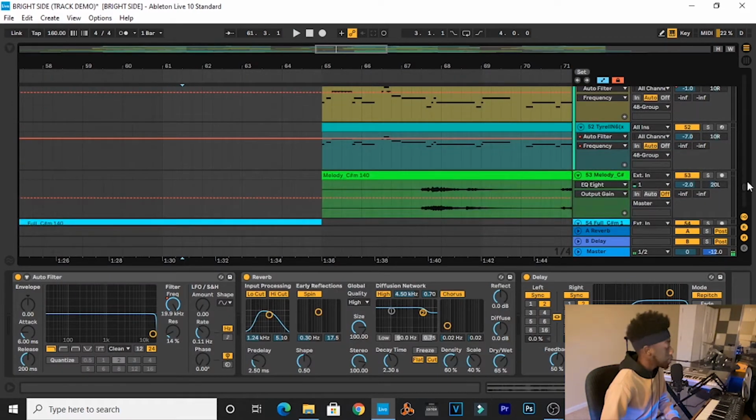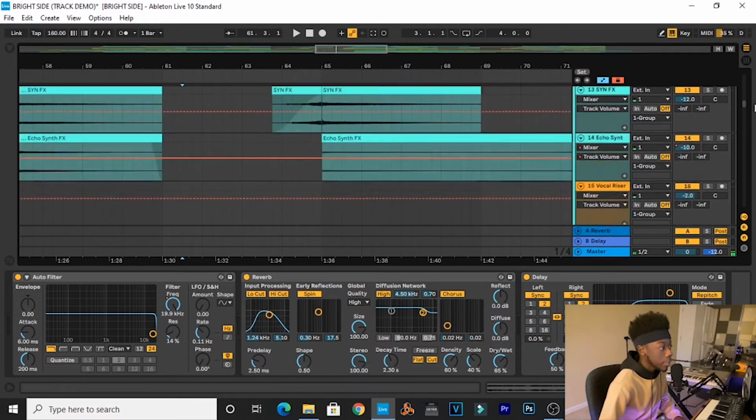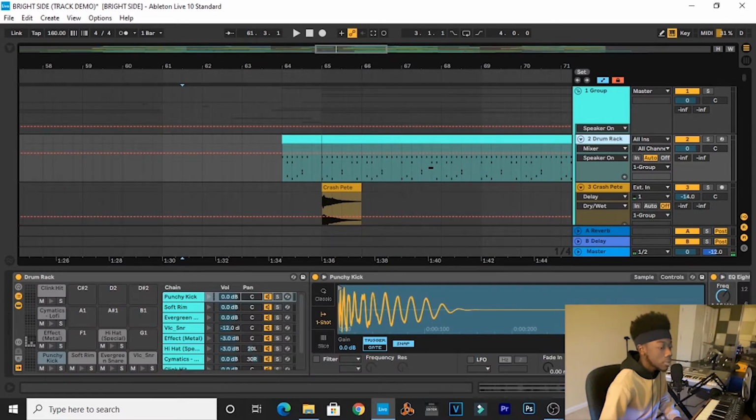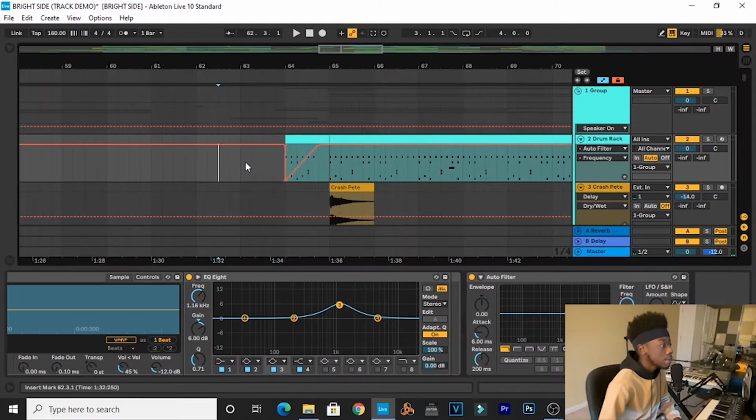So yeah, right before it goes back into the main lead, it's kind of like a little drop right here, which you would probably hear best with the drums. So let me bring in the drums here. At this point I have an auto filter on the drums, so you can kind of feel the drums coming in, but not all the way in. So just before it drops, the drums.